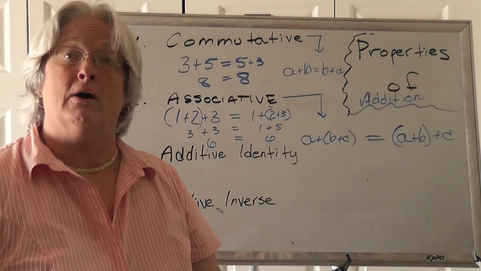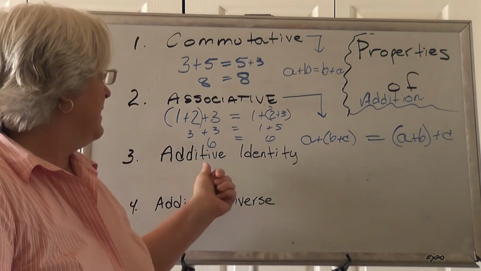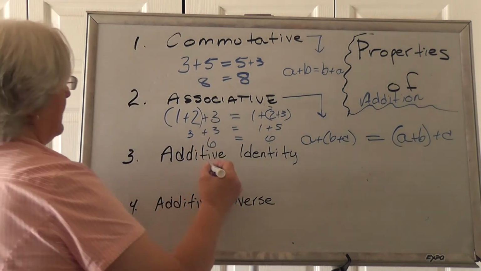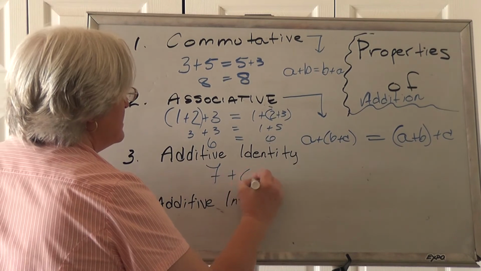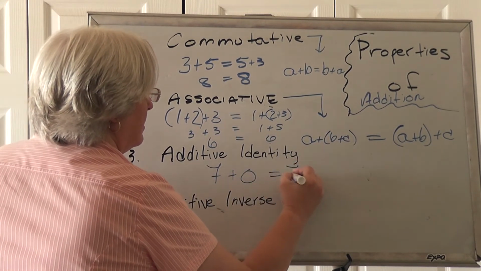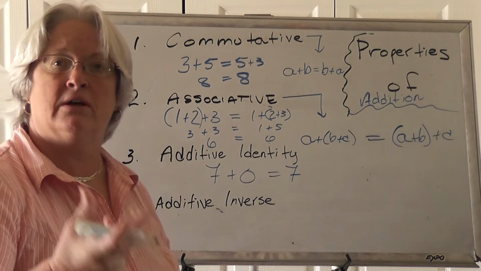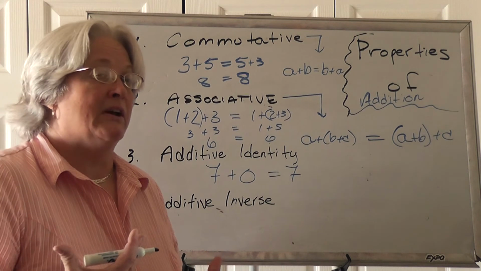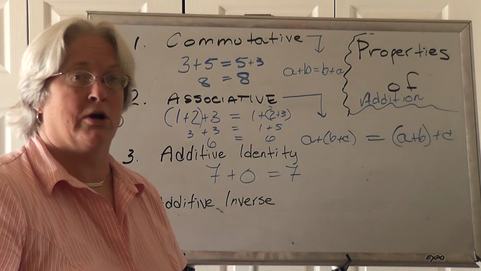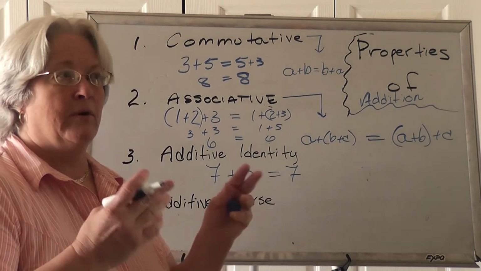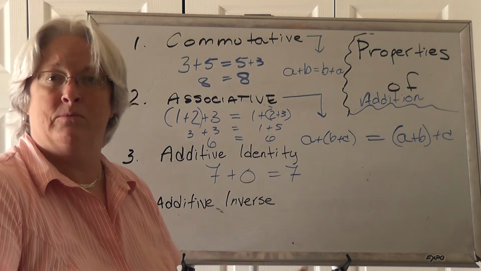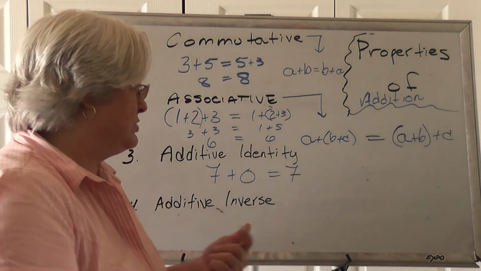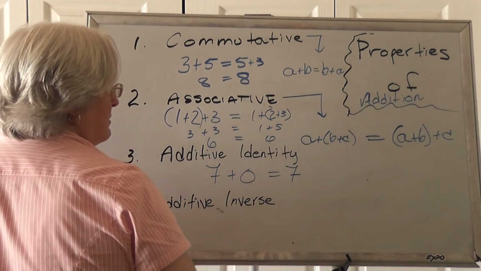The third property that we're talking about is the additive identity property, and what this says is if you start off with any number and you add 0 to that number, you have not changed the value of that number. And you're thinking, well, that's really obvious. If I have $2 and you don't give me any more dollars, I still have $2. If you have 10 M&Ms and you don't get any more M&Ms, you still have 10 M&Ms. If you start off with a number and you add nothing to it, you haven't changed it. So 7 plus 0 is equal to 7.